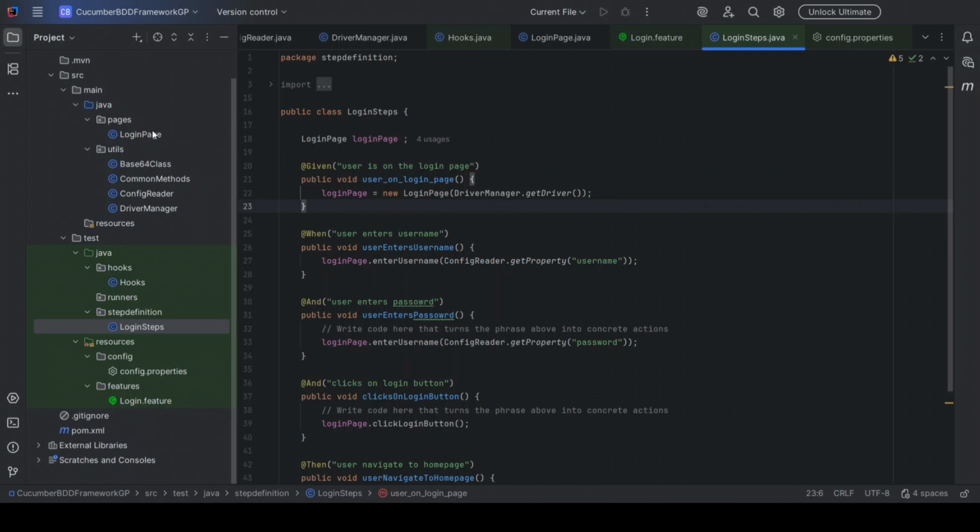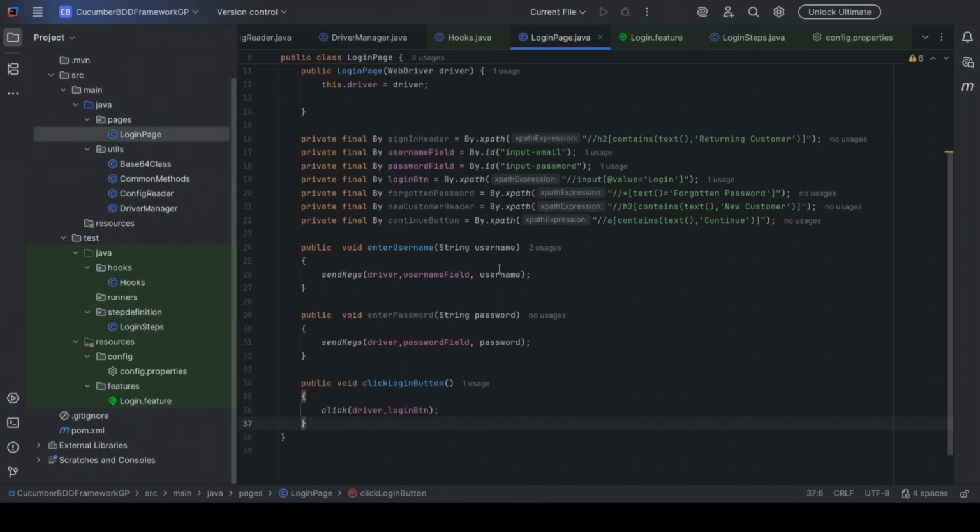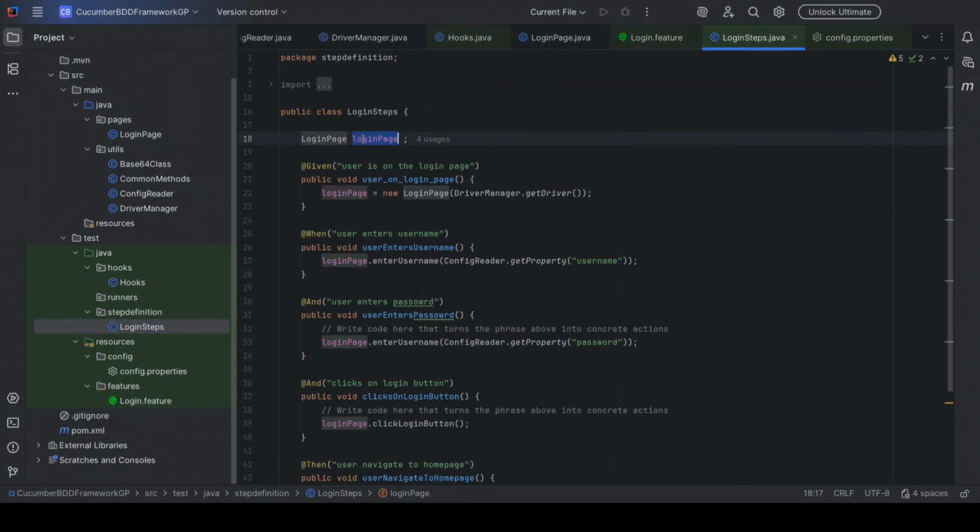We created a page class, created the locators, methods, then went to the step definition login step, created an object of the page class, and then we need some of the methods. That's why I'm using the object and calling out all the methods which are required as per the method name which is created.